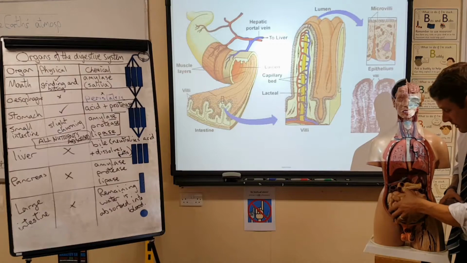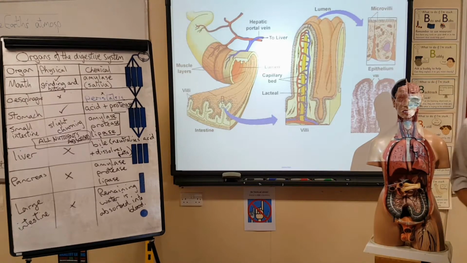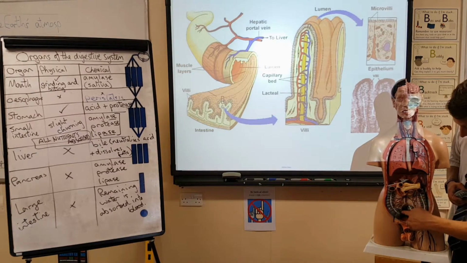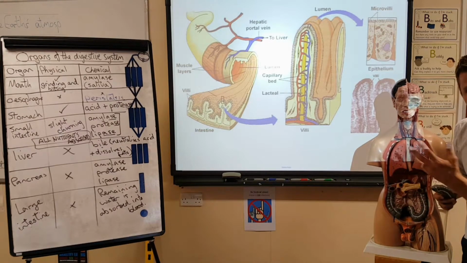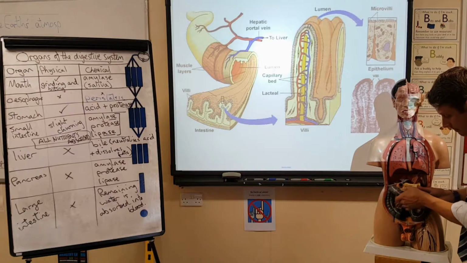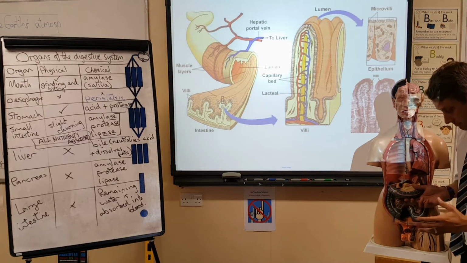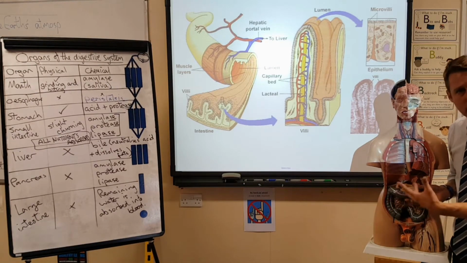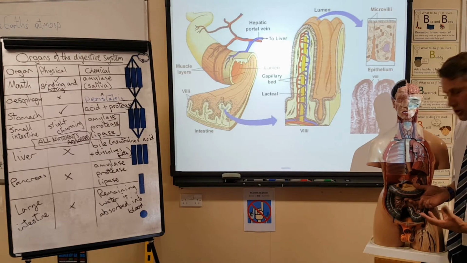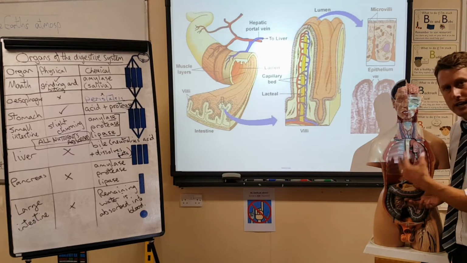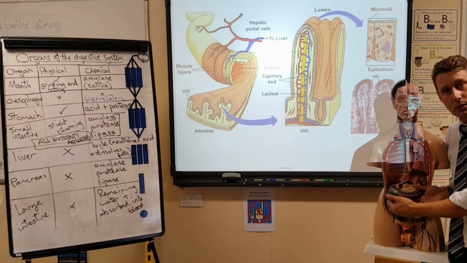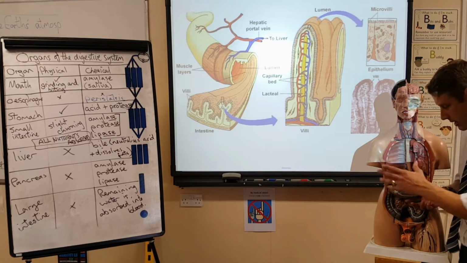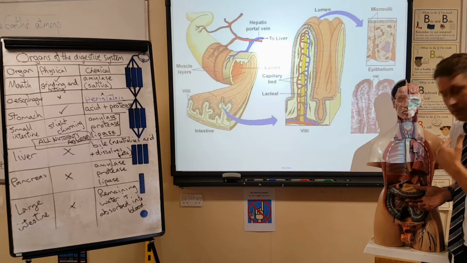So next, we've got those talked about. Next thing is looking at the large intestine. Now, I took part of the large intestine off just a minute ago. The large intestine is going to be fed into through the bottom here, and we've got the little appendix here, pretty useless, doesn't do anything in the modern digestive system. But the large intestine at this point has the waste basically that the body doesn't want. The body has not chosen to absorb the stuff you take in your food which cannot pass through the small intestine wall into the bloodstream. So you've got your waste plus all of those juices. We've got loads and loads of water in here. Now if your large intestine doesn't do its job, you end up with diarrhea.